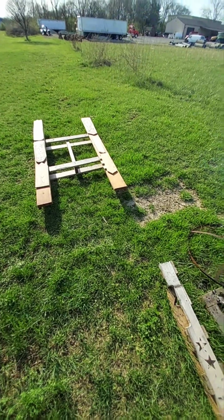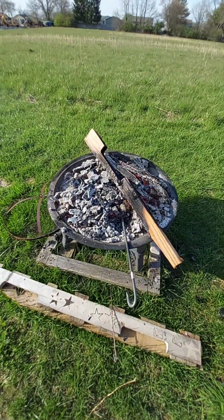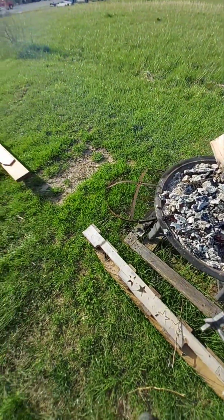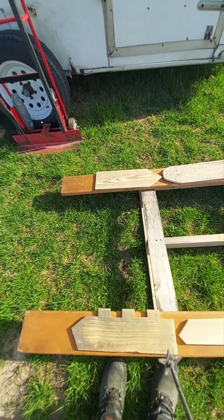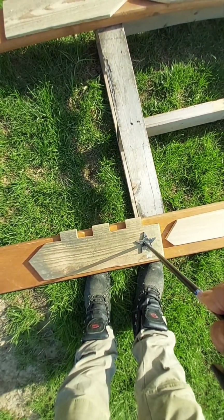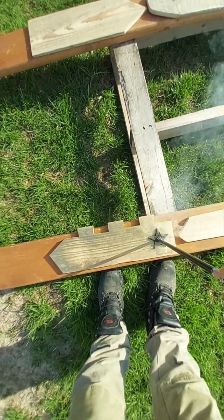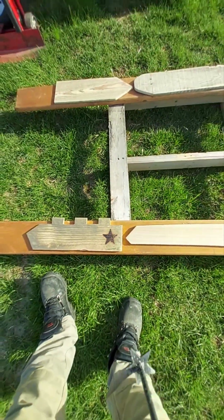Be back soon. I apologize in advance for any motion sickness I might induce here, but I forgot my good tripod at the workshop. So let's do this. We're going to look and make sure where the K is. That is right there. And we're going to try Camelot first. Going to put it on the back. Yeah, I was afraid of that. All right, that's not terrible. More to come.